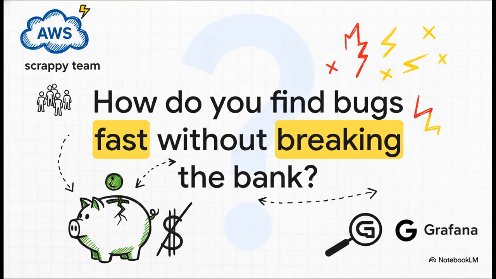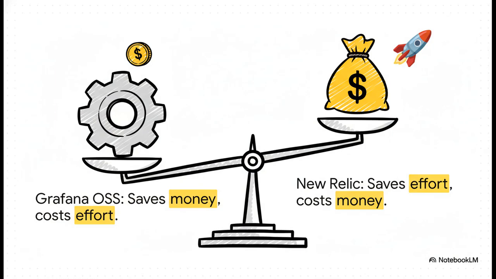So, picture this. You've got a small, scrappy team, maybe 10 people. You're building everything on AWS. And when things go sideways, and trust me, they always go sideways, you've got to find out why, like yesterday. But you don't have a giant enterprise budget to throw at the problem. So what's the move? And this right here, this is the whole game.